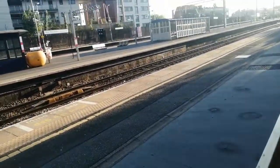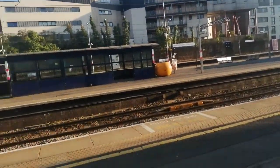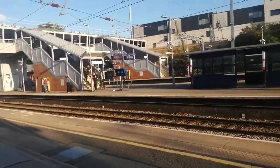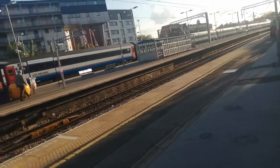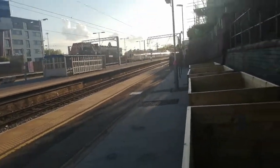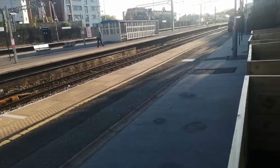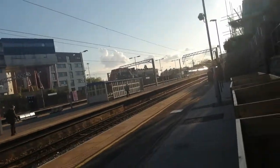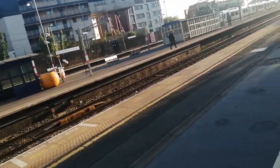Anyway, let's wait for some trains. I think a train's about to come past. Yeah, an East Midlands train's coming from that side, and another train's about to come past on platform 3 as well. Over 50, and the rest 46, 089. And here's the class 700 that's not stopping at platform 3 at West Hampstead Thameslink. That is 700 134. I think I've been on that one before in the past.